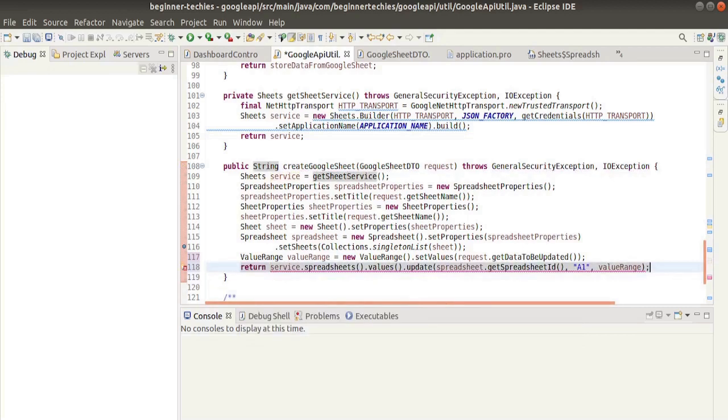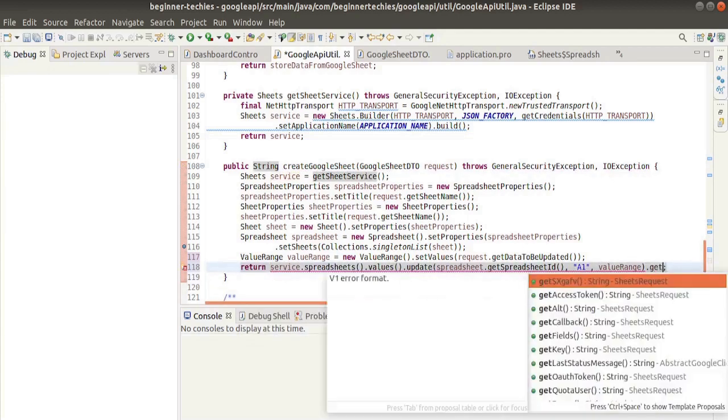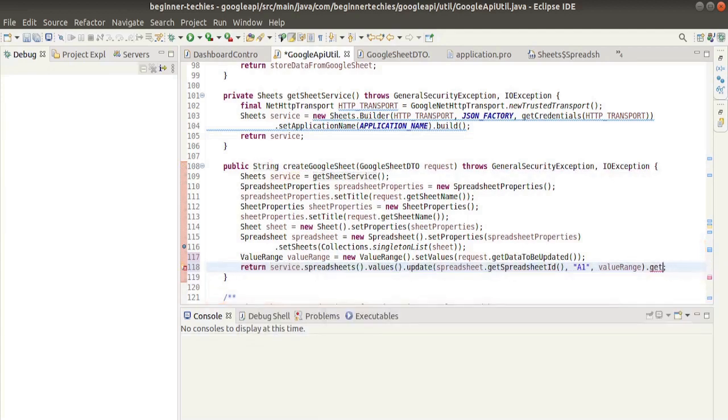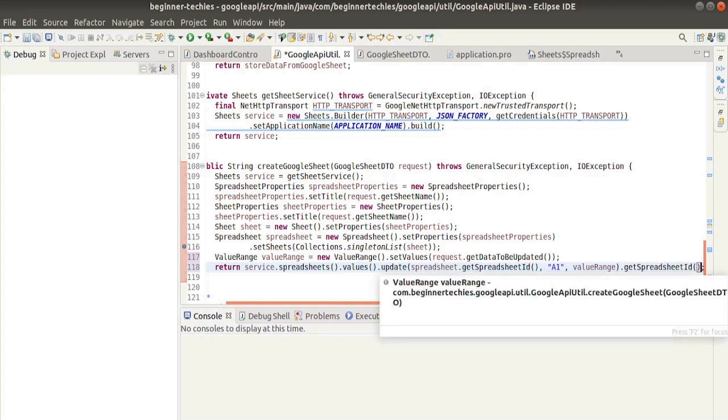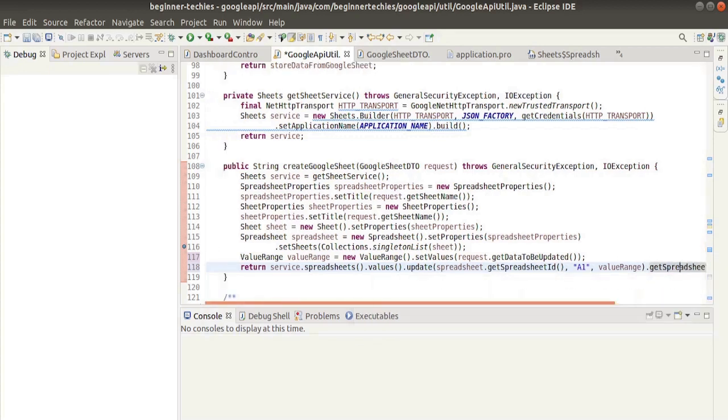We should change the return type as well here. Here we do not have the return type spreadsheet URL. We will return spreadsheet ID. Okay, so we can even change the return type.